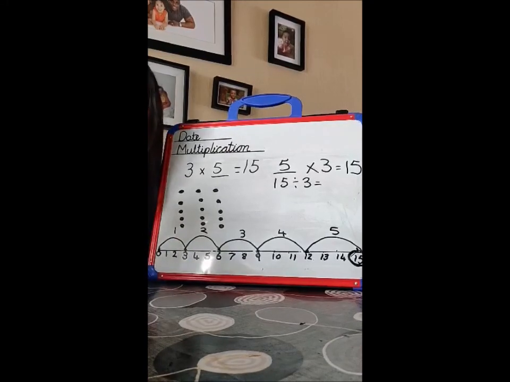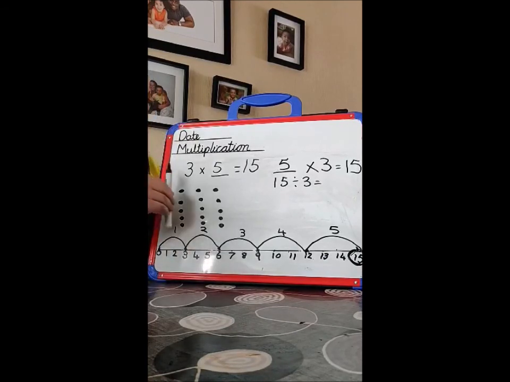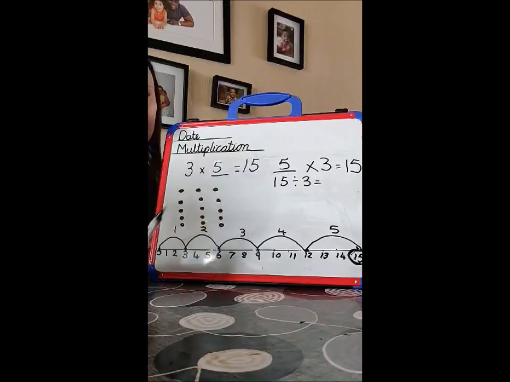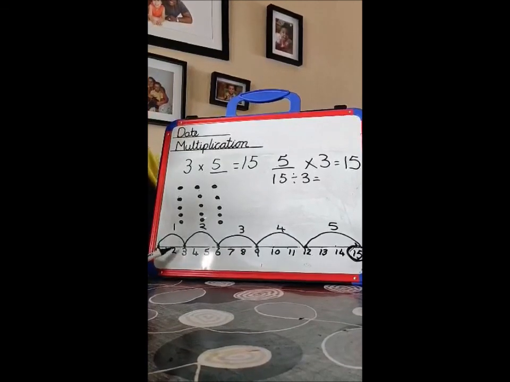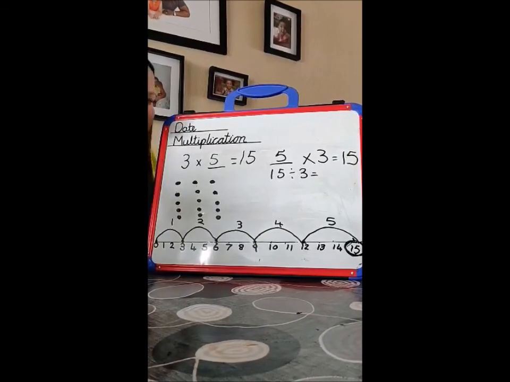Now we don't count in 3s very well in year 2. We're starting to learn that, but not very well. But we do count in 5s really, really well. So actually I could count in 5s this way. So I've got 5 in each group and I've got 3 groups of 5. 5, 10, 15. So yeah, we've checked, we're right. We've done it on our number line, we've checked with our array, we've used our song to help us to make sure we're right, and we're definitely right. Well done. How did you get on?